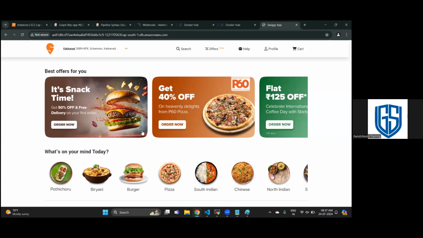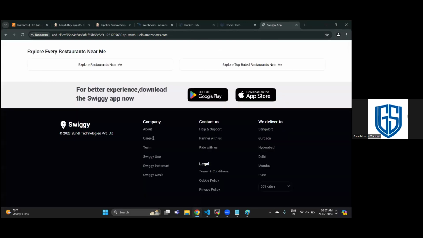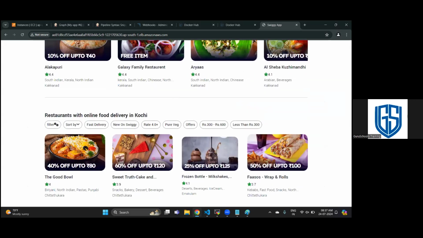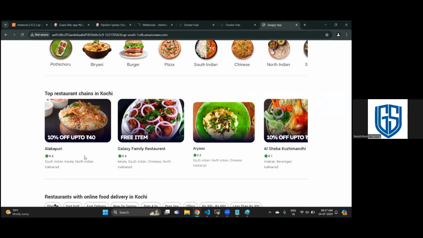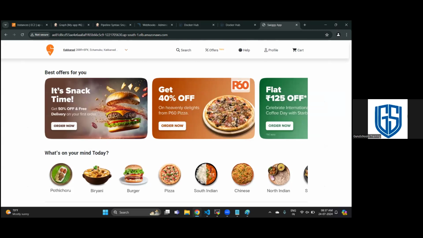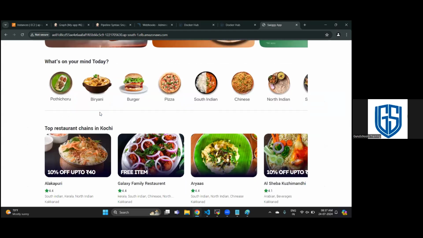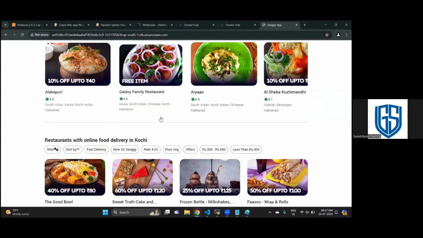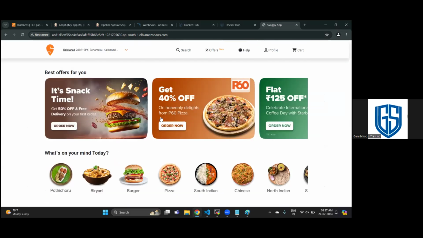It's a clone application for Swiggy. Just cloning the interface only, I think. We can't buy anything, we can't eat anything from the screen either.